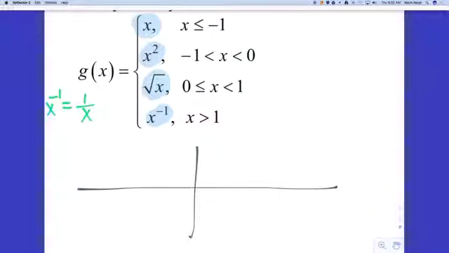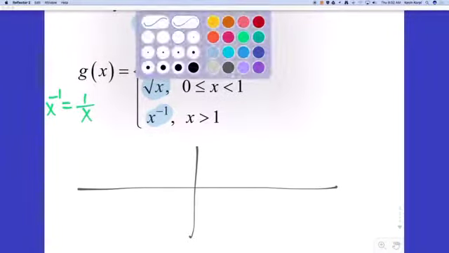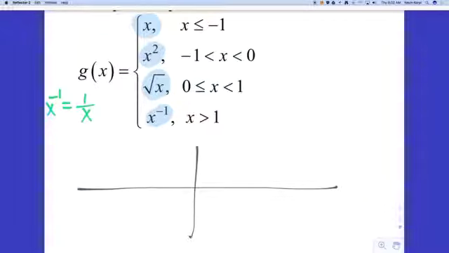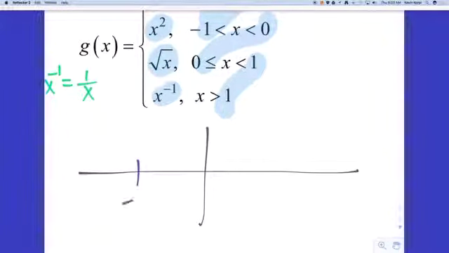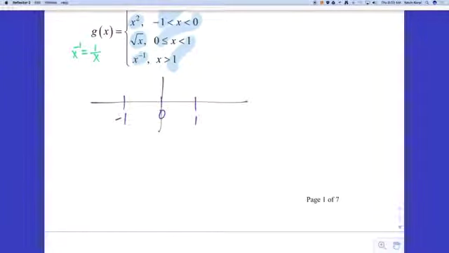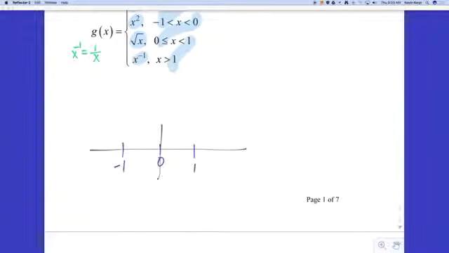Now we just have to sketch those parts of the graph on the intervals where they are defined. So this is where the limits come in. The most important x values on this entire graph are what? What are the most important x values? -1, good, where it changes from line to parabola. 0, where it changes from parabola to radical man. And 1, where it changes from radical dude to reciprocal dude. All right, so we're going to go ahead and put those marks down on our graph. Here's -1. There's, of course, 0. And here's +1. I'm going to move this down a little bit just to give myself more vertical freedom here, and maybe extend the y-axis up and down.